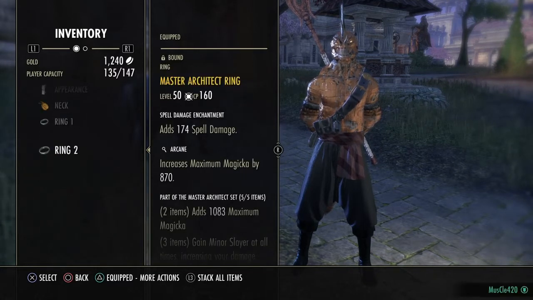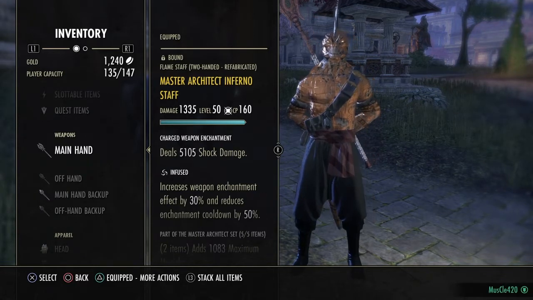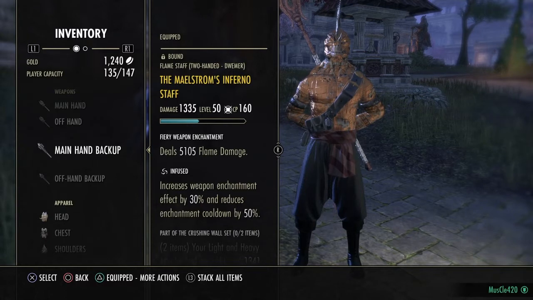And then I'm running Master Architect with all max spell damage glyphs on the jewelry. Now my front bar I'm running shock damage enchant because I'm not running Burning Spellweave. If I was running Burning Spellweave, it would be flame on the front bar. On my back bar I'm running a flame damage glyph. Both staffs are infused, both are flame.